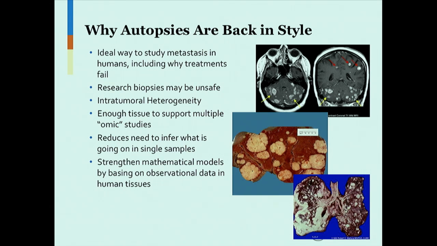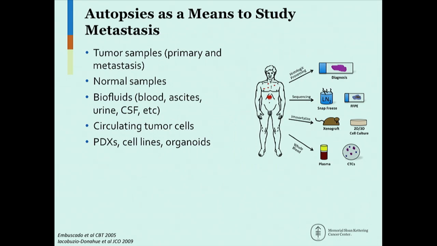It reduces the need to infer what is going on in a sample, because you have the sample, you have everything. I think Dan Landau made a point this morning, I think it was a really good one, that there's always a place for statistical inference and functional assays and observation, and I completely agree with that. This helps because it gives more data to build those statistical models on. So having more data that you can observe and characterize and measure can only be a good thing.